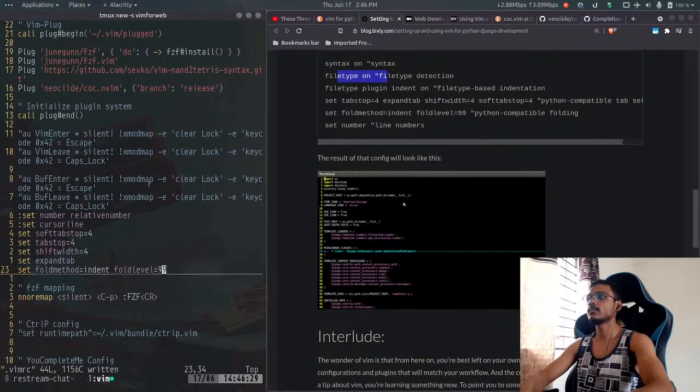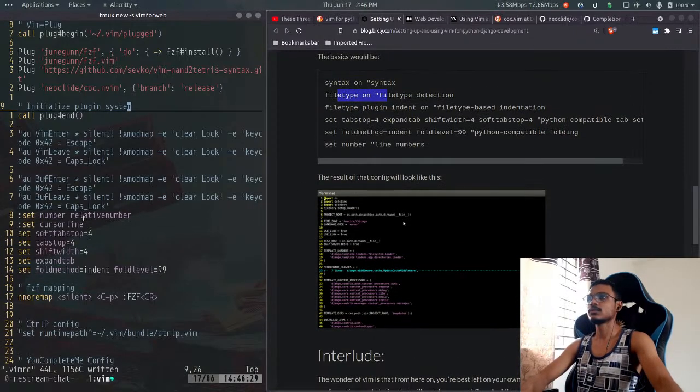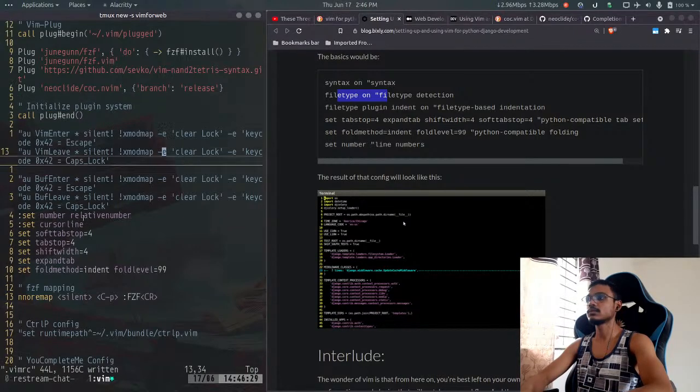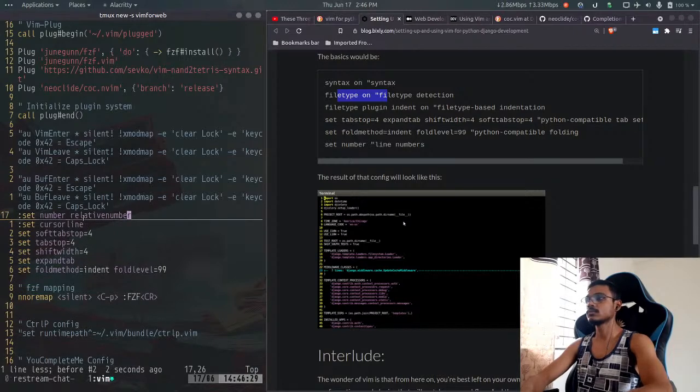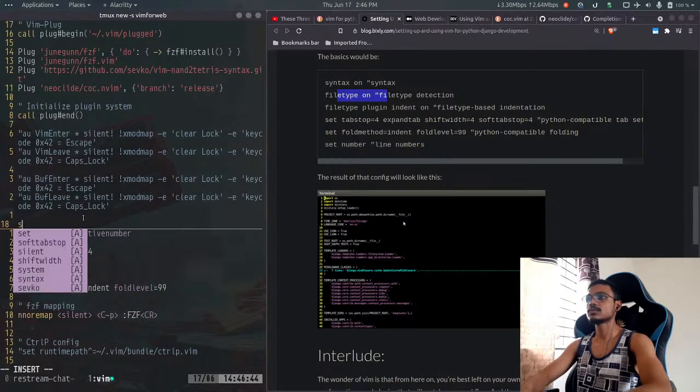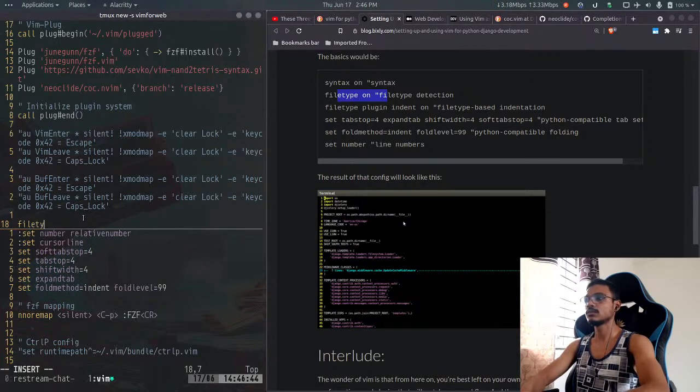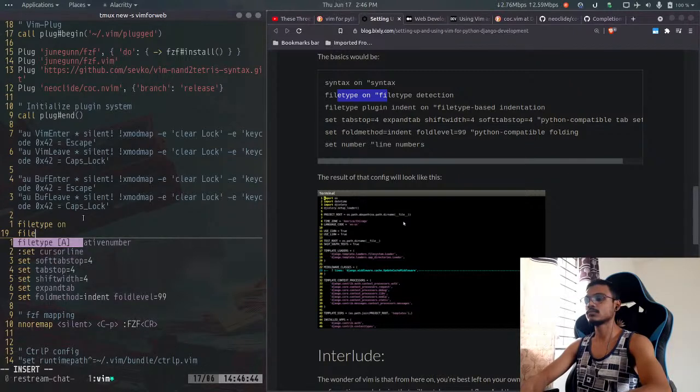Filetype on, and let us write it somewhere. So filetype on, filetype plugin indent on.